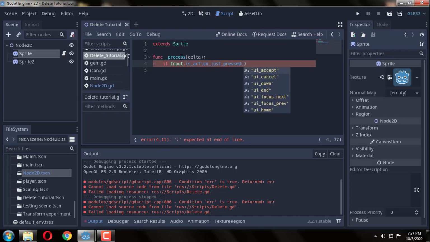Write exactly what I write, or you can get errors, or not get errors but it will not work. We are using something called UI accept, I think. Oh, sorry, UI select. Actually, I am explaining it. Wait for a second. Put this queue_free.